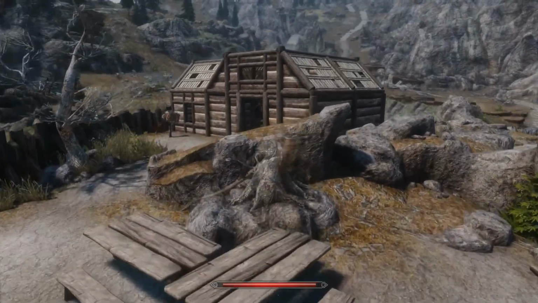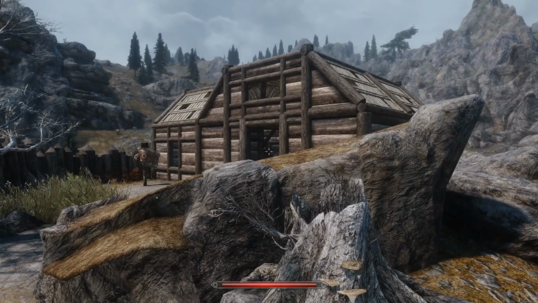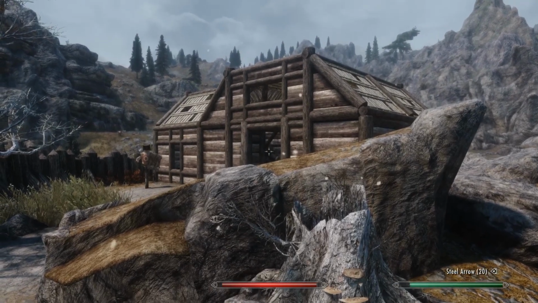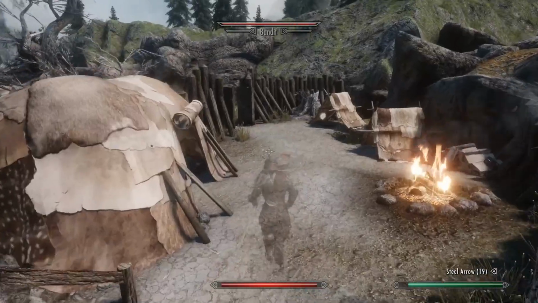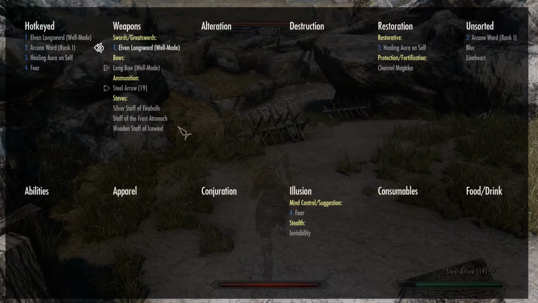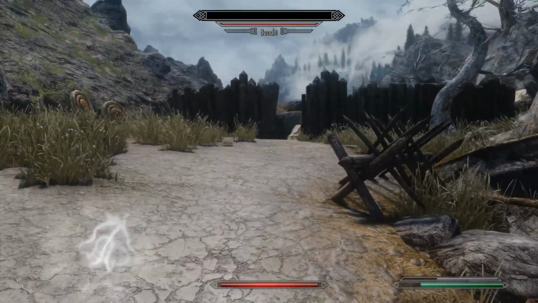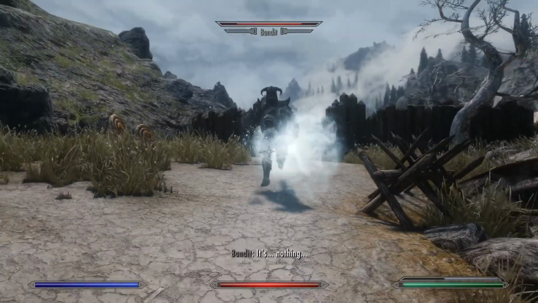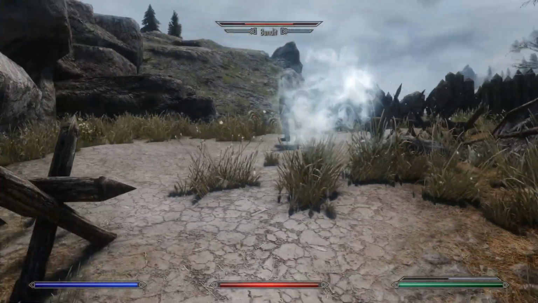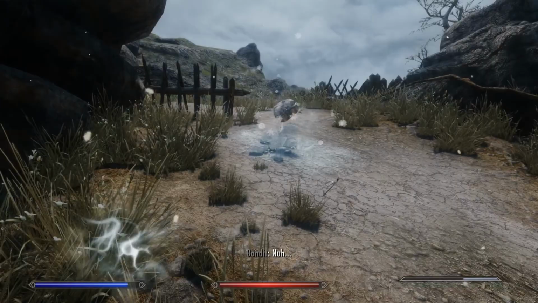Oh. I can't do a sneak shot at him because I'm too low. What? Holy shit. Okay, so Icewind and this sword. I'll show you. It's nothing. Woo. Well, yes, I do like cheating.